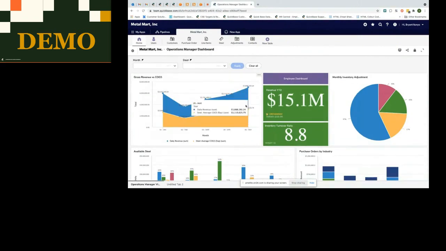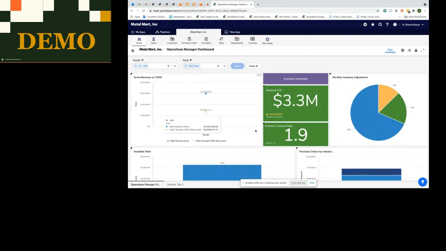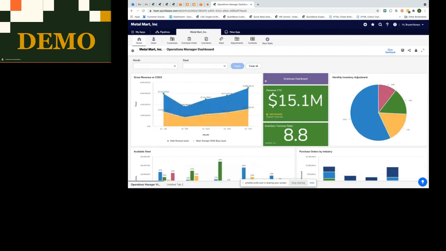And again, each of these are drill down. Let's go to the really cool thing here, right? We have some filters up here. We want to select January. And because our inventory has different types of steel, let's select alloy. Let's apply that, and we can see the data is changing. It's against those two primary values within the filters. So really cool stuff, really neat. I know there are other sessions that are going to go deeper into the dashboard, but I just wanted to highlight that quickly. Let's get back to the flow of our data in the use case.